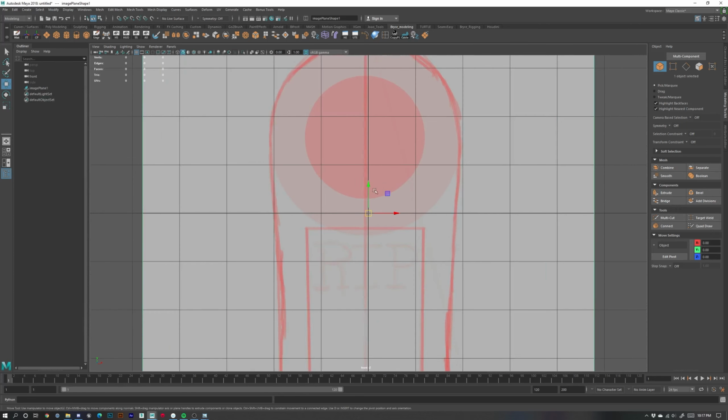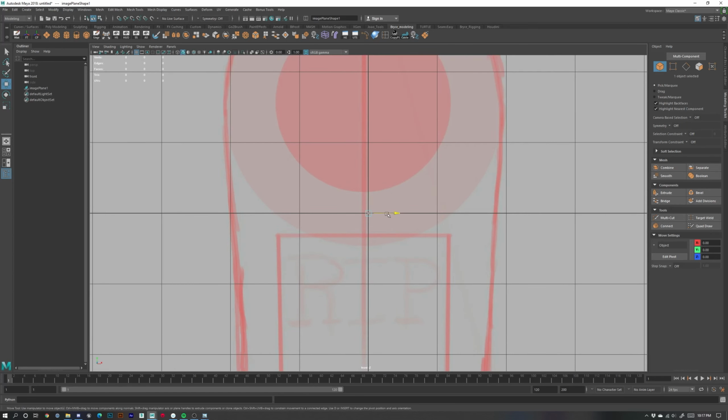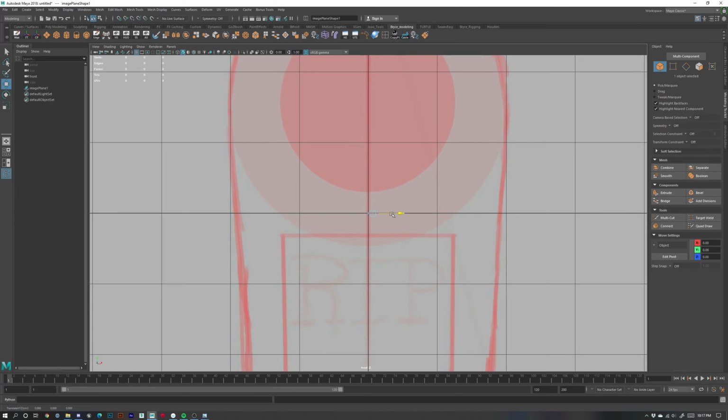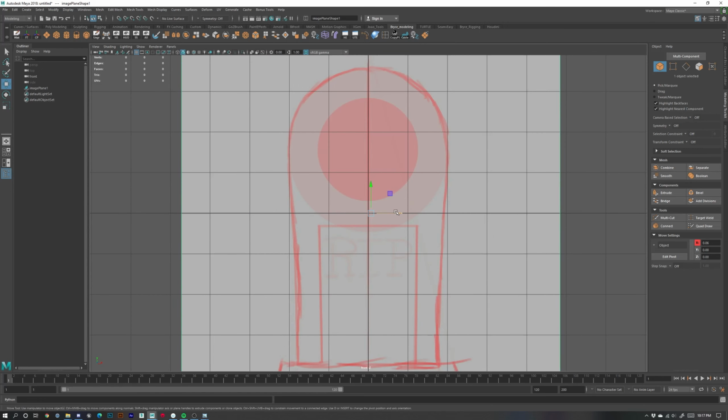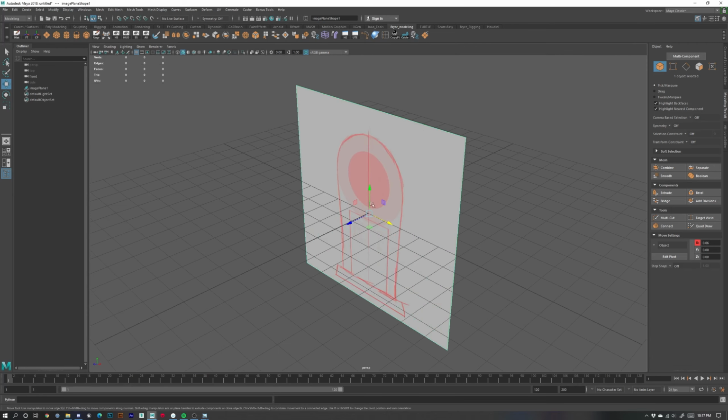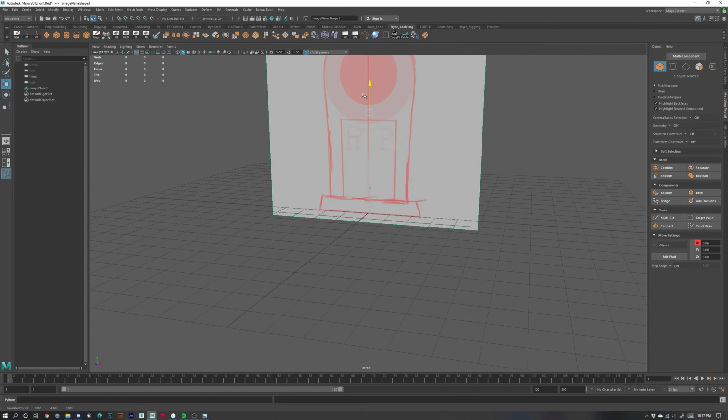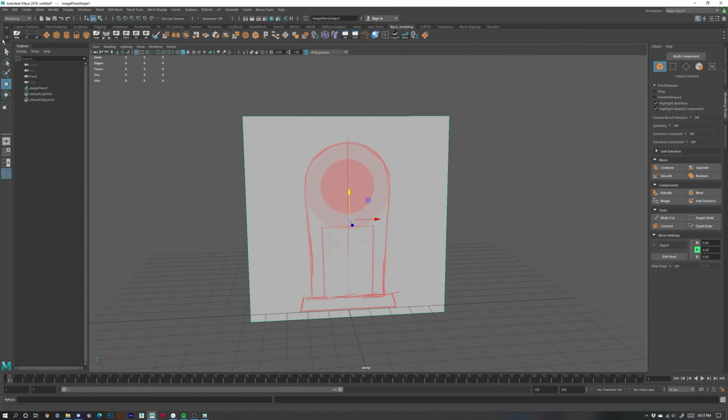So I want to make sure, it looks like my center is not quite aligned at the center point, so I'll just shift it over, kind of eyeball it a little bit. It doesn't need to be precise. Again, this is just to aid us when we're creating our blockout. So yeah, now that I have that, I can hit spacebar, and I'll go back to my perspective, and I'll bump it up. And I'll kind of set this up.